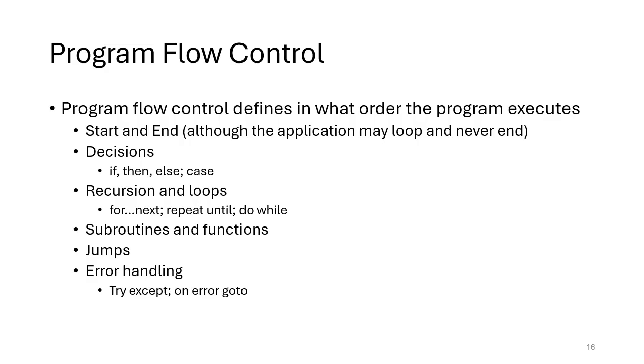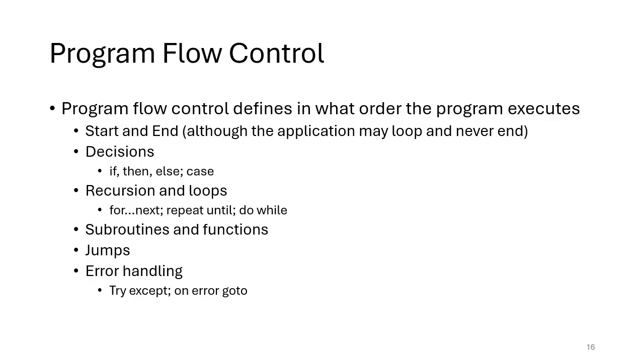This is common where maybe you want to loop through an array, or maybe you want to test a series of functions one after another, or maybe you want to delay. Whatever the reason is, you've got things like a for next loop. A for next loop typically runs a defined set of operations from a starting number to an ending number. But you can also get conditional loops like repeat until. So repeat does something and then until a condition is true or a condition is false. And you can also do while, again, which is similar.